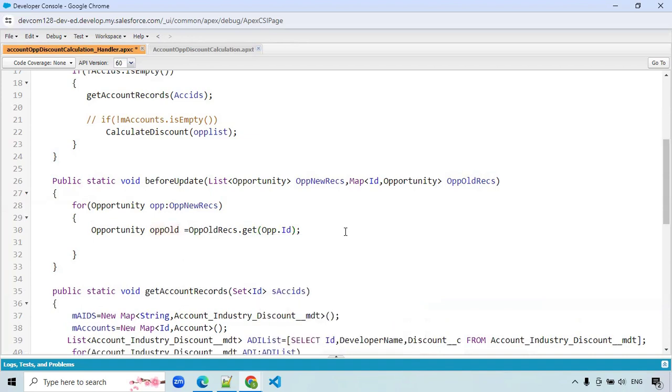Now compare the old and new records. First, opportunity AccountId not equals to null, and opp, this is the new record, right?